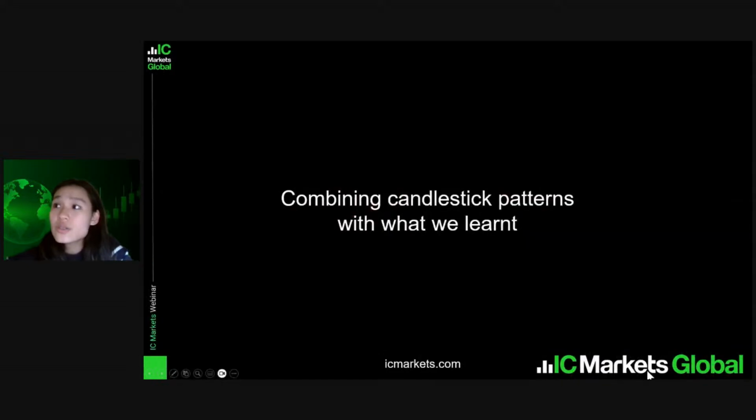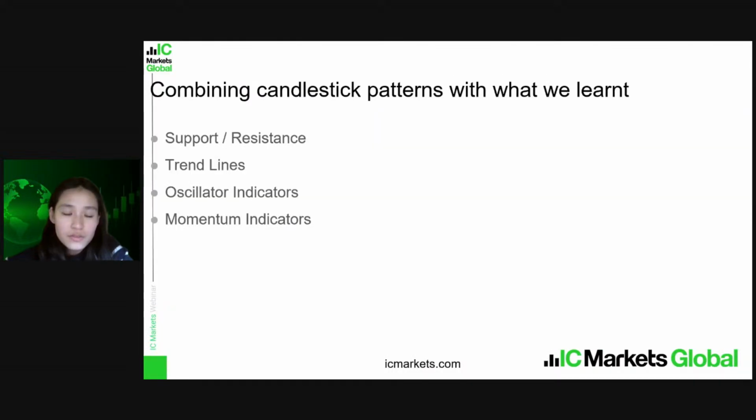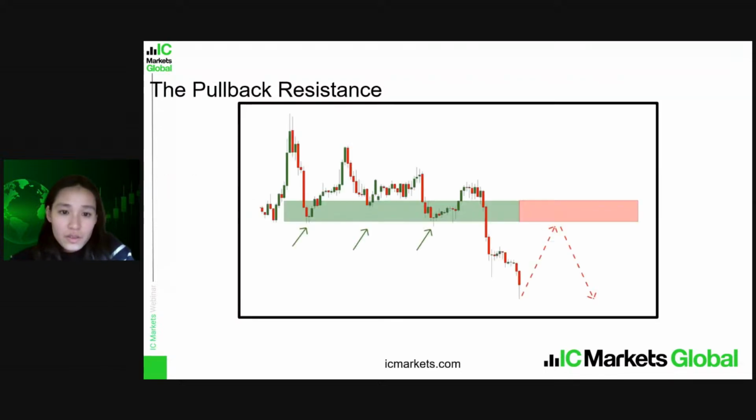Okay, so let's combine some candlestick patterns with what we already know. We already know some support and resistance levels, trend lines, oscillator indicators, and momentum indicators. But let's do a bit of a recap, or if you've missed our previous sessions on support and resistance, we're just going to quickly go through that now.